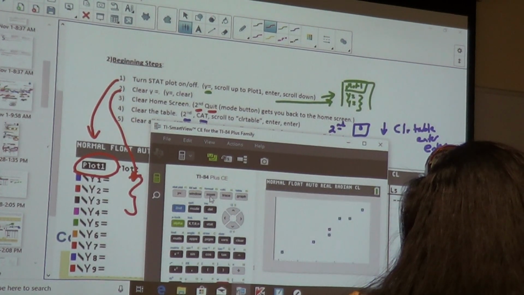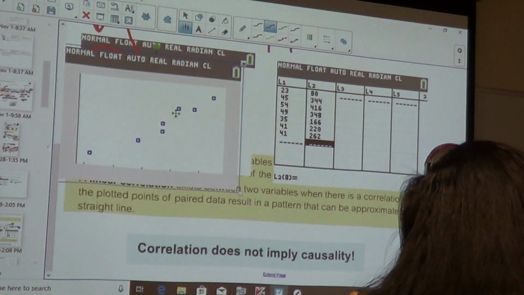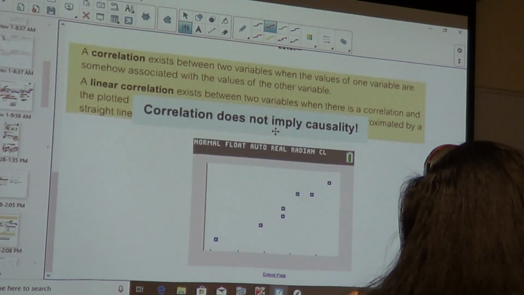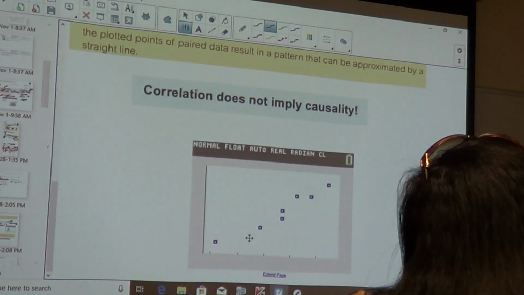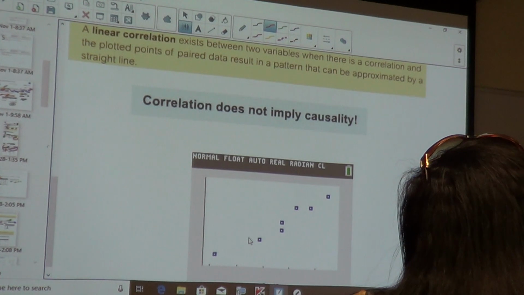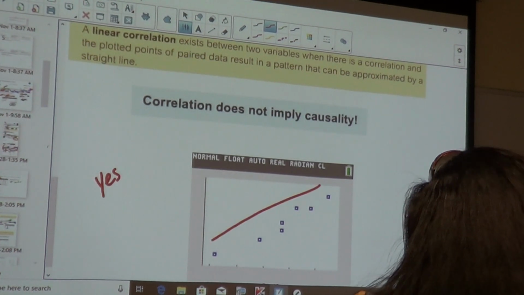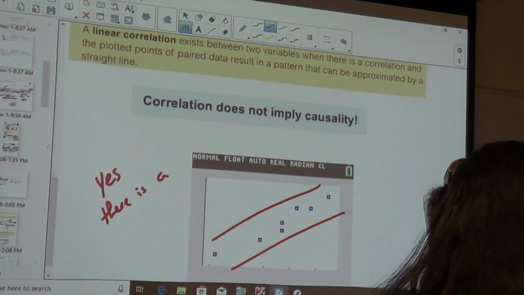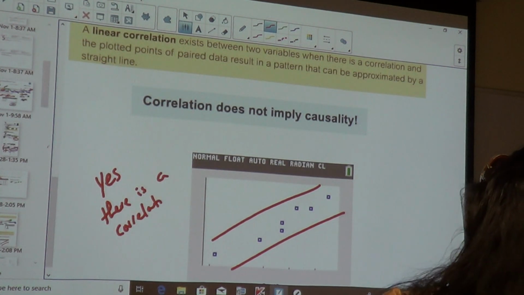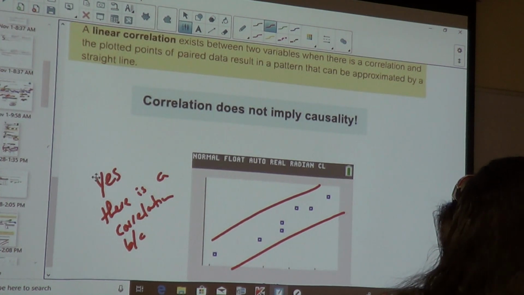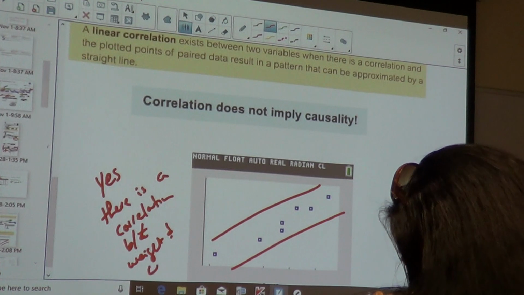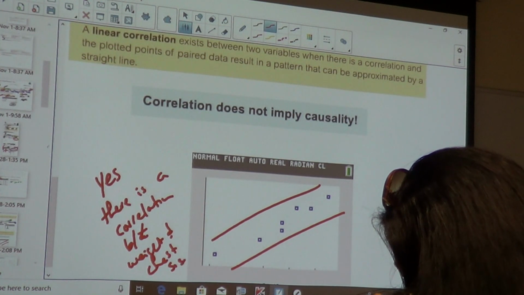Zoom 9. Is there a relationship between Bear's chest weight and Bear's chest size? Yes. Because it's linear, there is a correlation between weight and chest size.